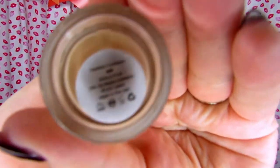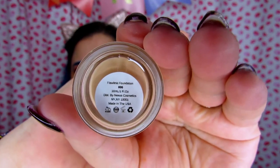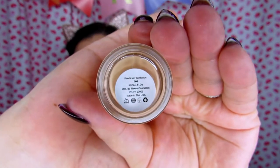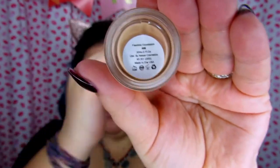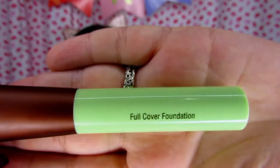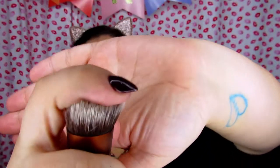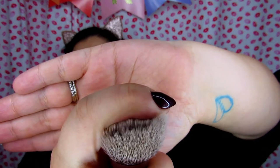I decided to go ahead with the shade 6 foundation because I was worried the 7 might turn yellow as it aerates throughout the day. Shade 6 was a little bit paler than 7, but still looked really good for my skin tone. Then I decided to go in with a brush I had gotten from Pixie by Petra. I'd had it for at least a year and I never really used it, so I decided now would be a good time to test it out.